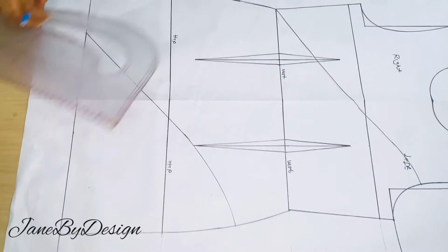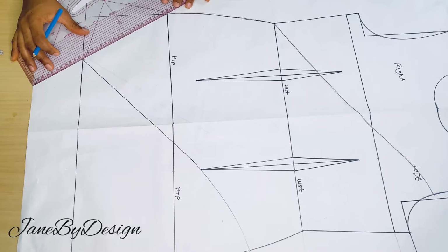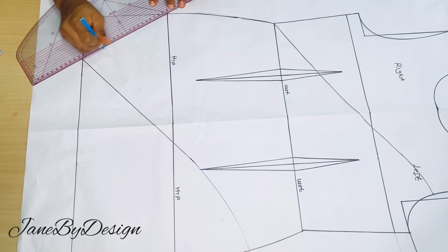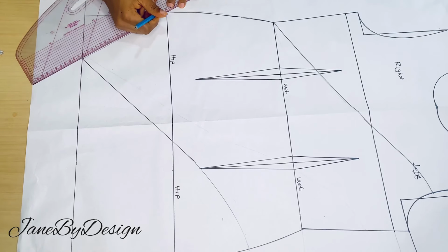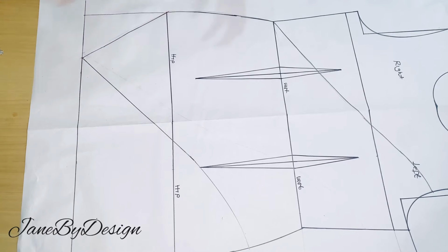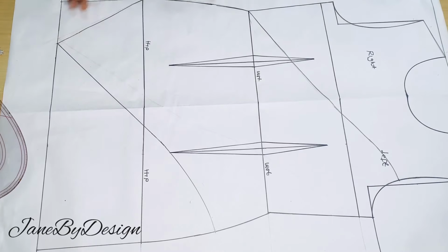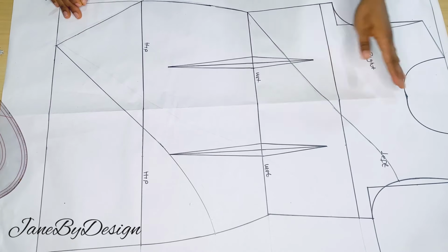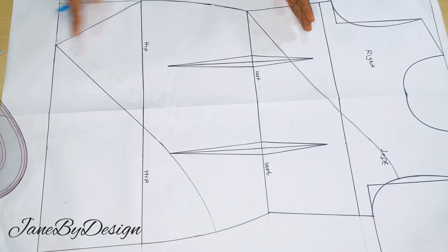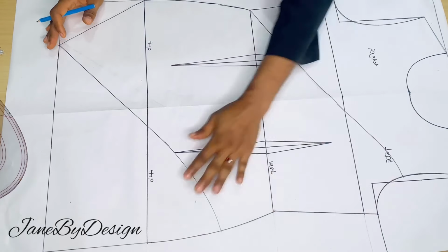Now from that point, we are going to mark out a triangle shape to touch the hip line towards the right again. So just watch carefully. If you're watching this video carefully, you would understand. So I've connected it to touch the hip line to form a triangular shape at that lower end. So you can see the design for the front came out beautifully. I love how it looks.